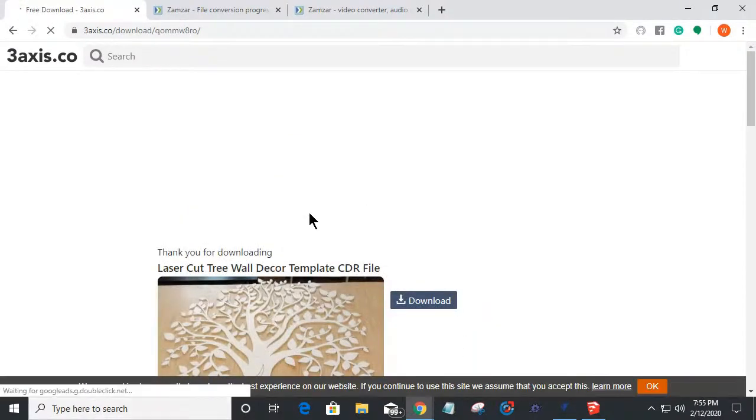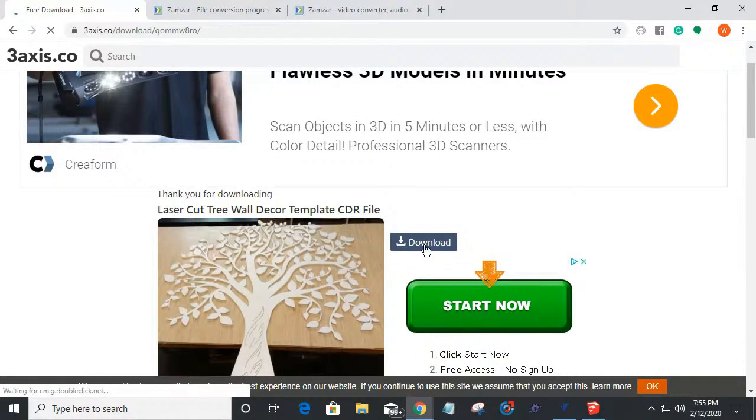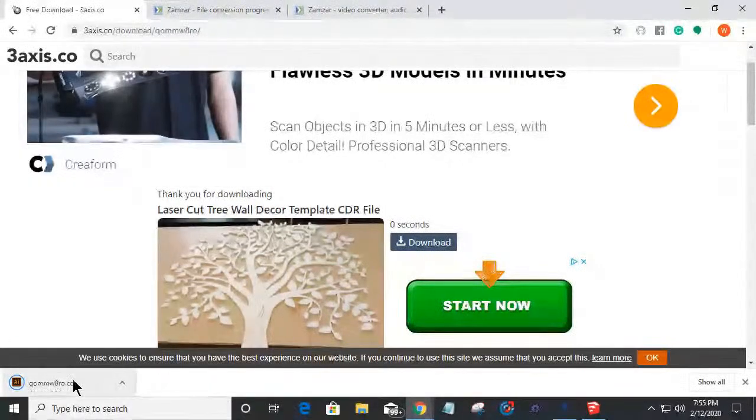What it does is it brings me back to the top of the page, and it gives me a download button next to the image. So I can now click download, and it'll go 3, 2, 1, and then it'll start downloading that file. Now, that file is showing an AI type file format because that's all I have is Adobe Illustrator. So it's trying to associate that CDR with my Adobe Illustrator, but it won't open. It's not a proper file to open in Adobe Illustrator.